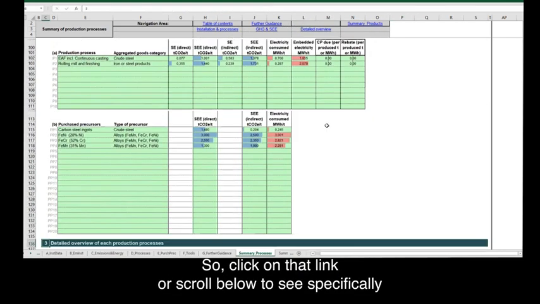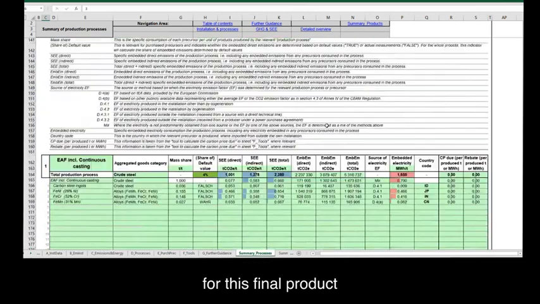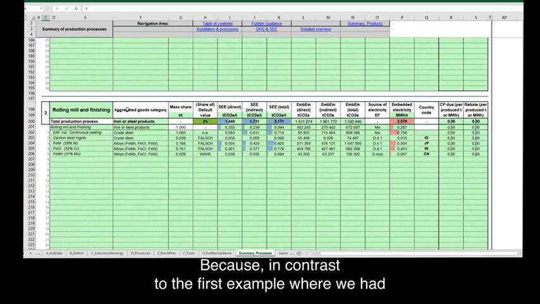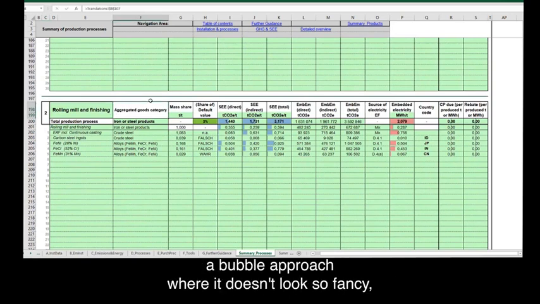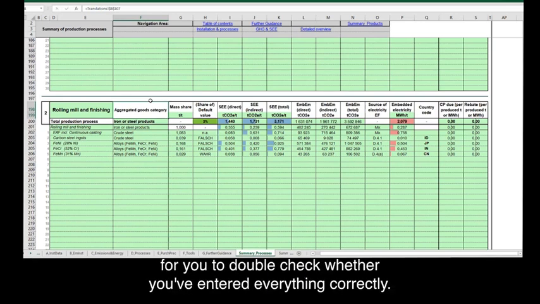So click on that link or scroll below to see specifically for this final product, the rolling mill and finishing. Because in contrast to the first example where we had a bubble approach where it doesn't look so fancy here, you get all the information that is necessary or helpful for you to double check whether you've entered everything correctly.